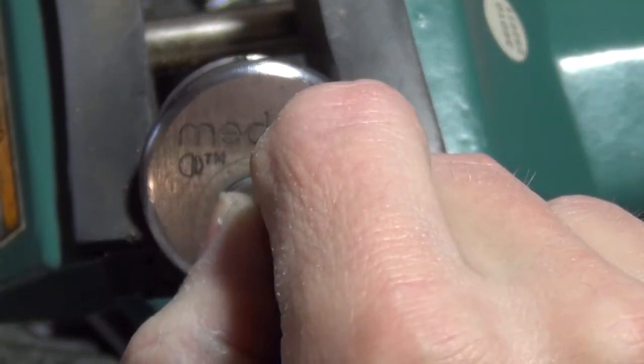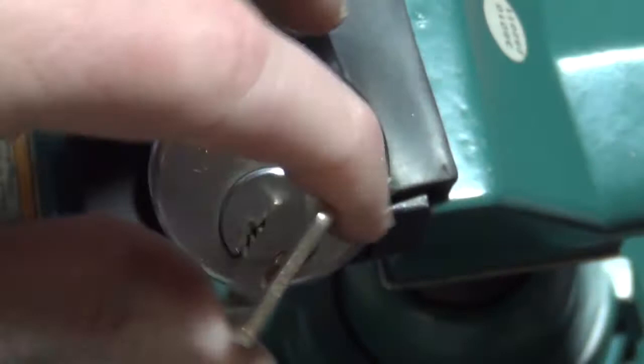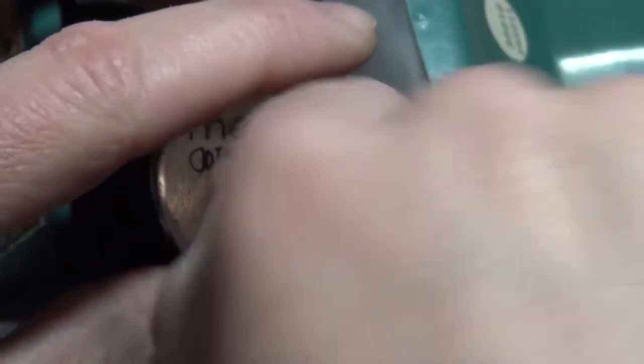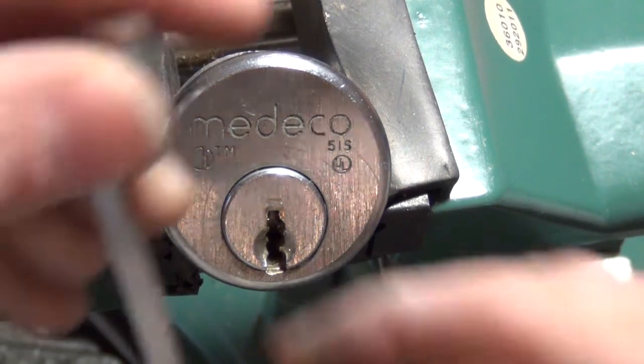So anyway, I went ahead and gutted it just to see what was going on with it. And what it was is two of the springs were completely crushed, and one of them was not crushed all the way, but not in great shape. So when I put the key in like that to try it out, all I had to do was wiggle it a little bit with the pick, and it just opened. So kind of funny.